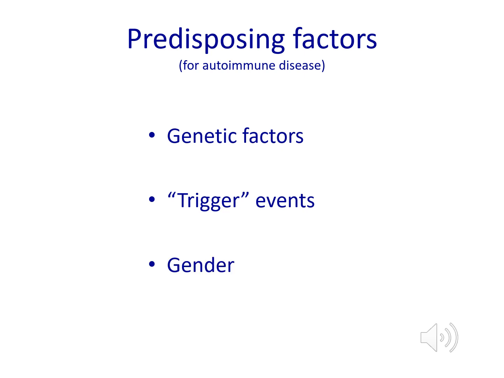Finally, gender seems somehow involved in predisposing to autoimmune disease, because we do notice that a lot of autoimmune diseases occur more often in women. So the thought is that maybe estrogen plays a role in the development. Now, there is some evidence that suggests that estrogen may stimulate the immune system and androgens may suppress it, because we do notice that women tend to get more autoimmune diseases while men tend to get more infections. So that does seem to support that idea.